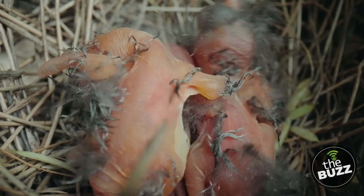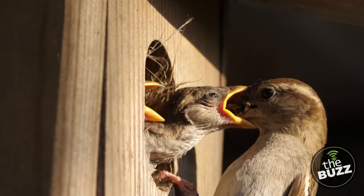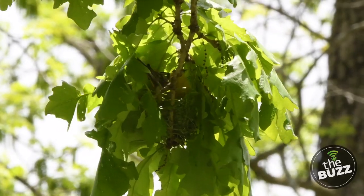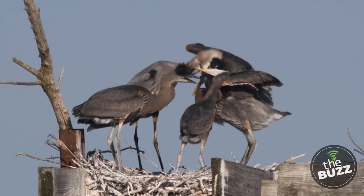Last month we talked about all the lovely love songs that were filling the preserves with music. Well, those birds have met their match and have been busy — now it's baby season. Some are just being born while others got a head start earlier this spring. Now is the time that we start seeing them more often in nests, wetlands, and even in your own yards. Let's take a look at what we can find, whether they're cute and fluffy or maybe in their awkward stage.